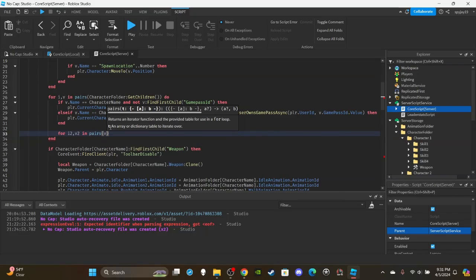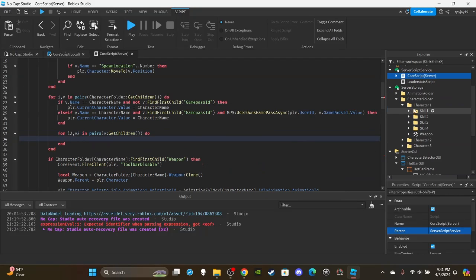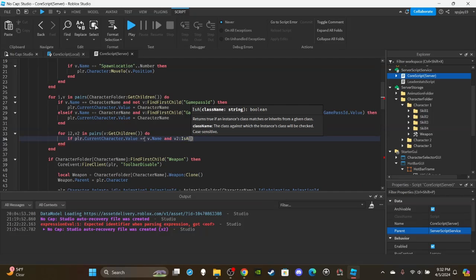And I'm going to say v:GetChildren(), enter, right? Because remember, this is the character folder, so I'm getting all of the skills. That's pretty much what I'm doing. And I'm going to run a check, of course. I'm going to say if player.CurrentCharacter.Value is equal to v.Name. This is just a double check to make sure that the character name matches whatever character skills we're looking at, right? And v2 is a folder, right?